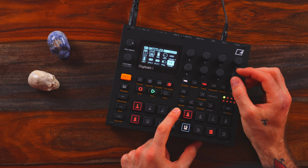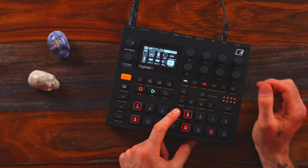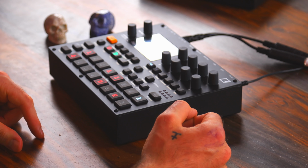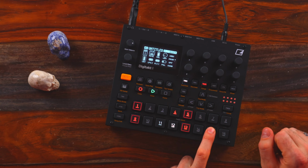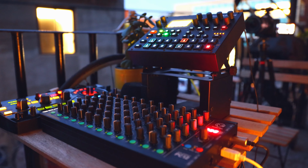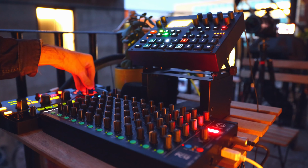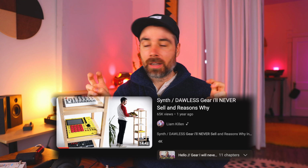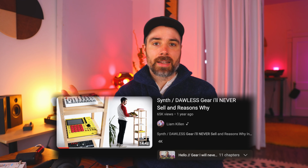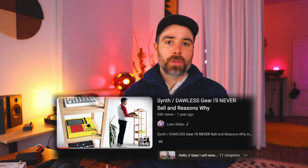Do you need to update to the Digitakt 2 if you're an OG Digitakt owner? So far, I'm actually gonna go with no on that one because they are very similar units, although we'll see where I'm at with that in about a month from now. What I will say about the OG Digitakt, despite the competition, it's still been the unit that's been out on my desk, the unit that I use the most. It was even in my Gear I'll Never Sell video, although I'm gonna be selling it now because the Digitakt 2 is essentially the exact same thing, but with a facelift.